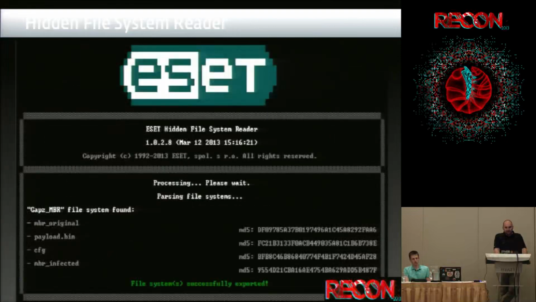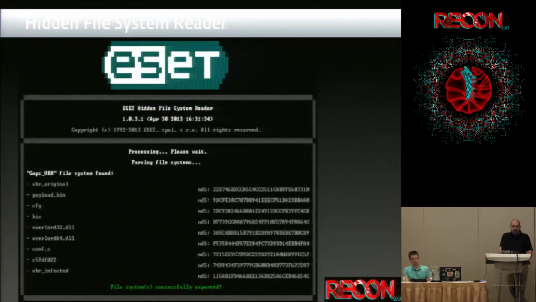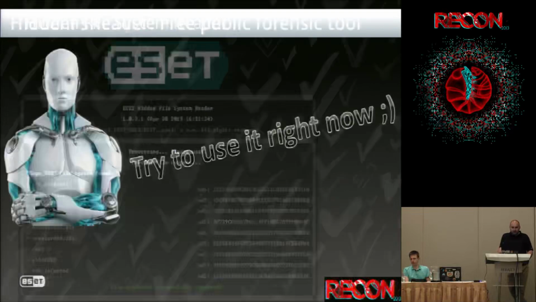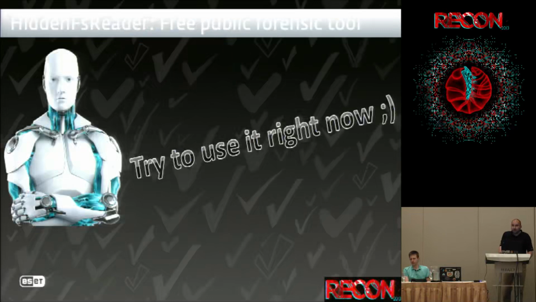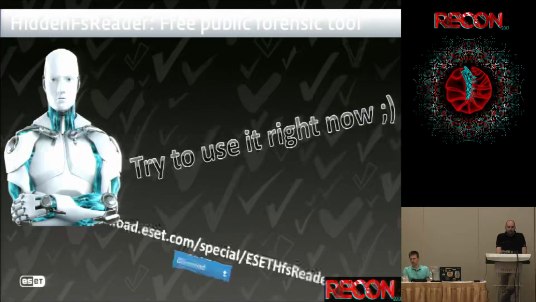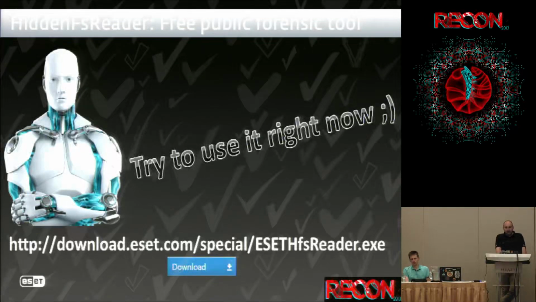For example, this is the dump of Gapz with MBR, but the one with the volume boot record infection looks most interesting because there is a lot of shellcode and a lot of modules. The tool is already released publicly and you can download it for use. Not with sources, but the binaries are public, for free.